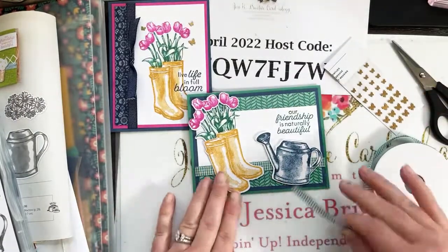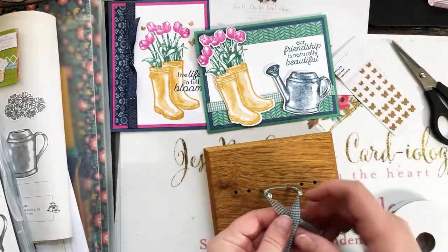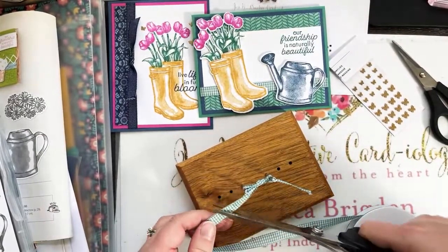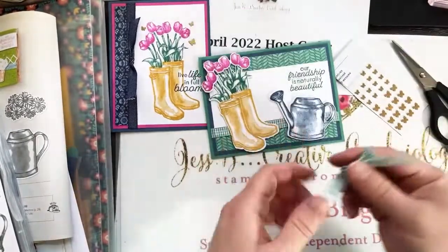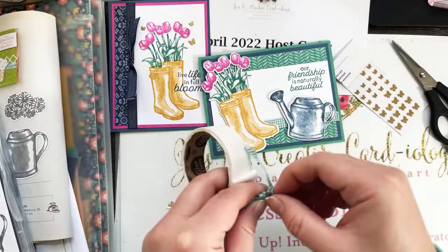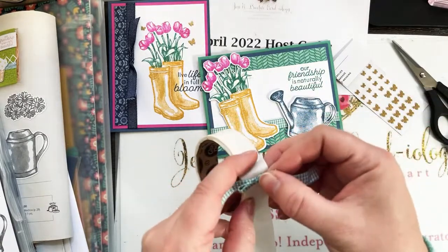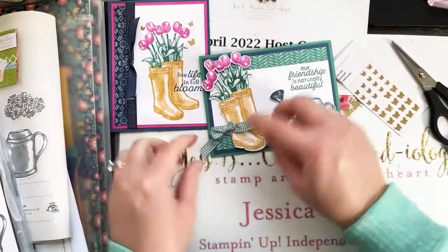All right, so I think I'm gonna change it up a little bit. Instead of just doing a knot, we'll do a little bow on this one. So we'll grab in our little bow maker here. Okay, pull that tight. Oops, excuse me, didn't mean to wiggle. All right, let me find my glue dots here. Okay, move that a little bit. One of my sides of my bow got a little smaller. Okay, so the dot goes on the knot, and then put that right down here by our boots.